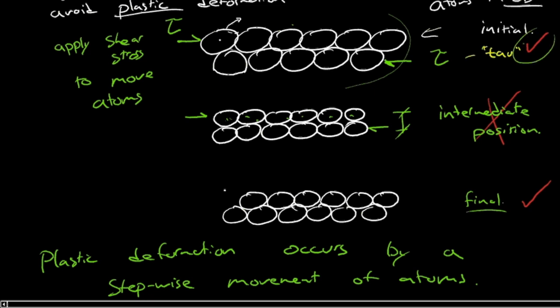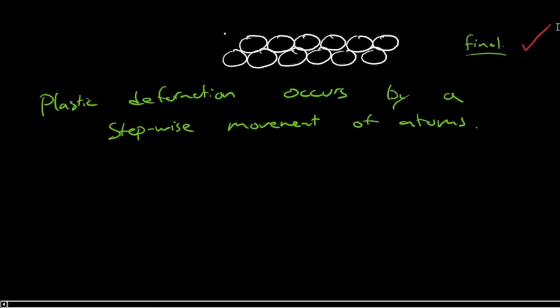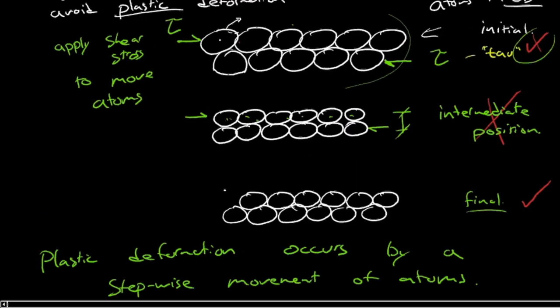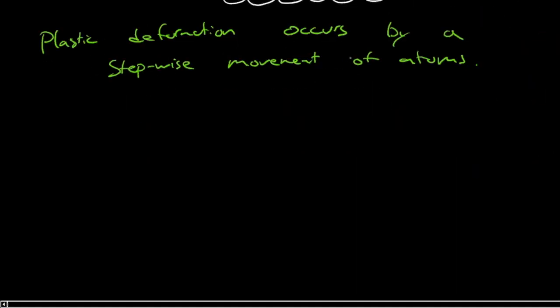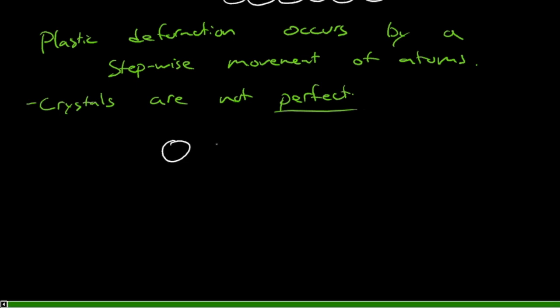And I guess I should have been careful when I gave this nice red checkmark there. It's not entirely correct, actually. Let me go and change that. It's one of those times where I marked it correct, but really it's not completely correct. And what is it? Well, this looks like a little perfect little piece of crystal. There's an atom exactly where I think it should be. The pattern repeats. In fact, that's not the case. In reality, crystals, organized solids, crystals are not perfect. And in fact, imperfections are a good thing in engineering in solids. We want to, and it turns out that they're going to be really useful to us. They're not perfect.